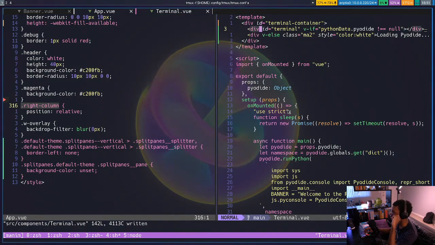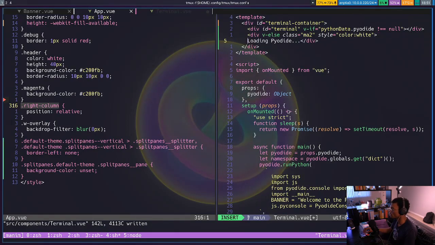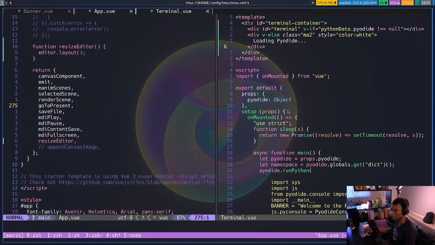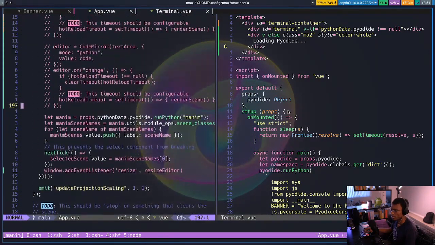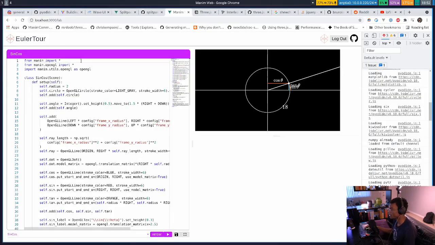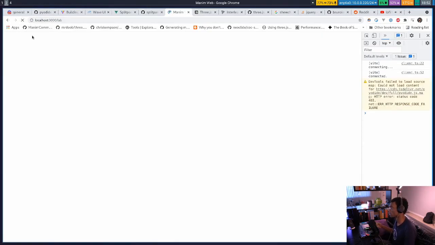I don't know if it makes sense for that to be a class. So we can do this. So now the question is just how to prevent that from loading until pyodide is loaded. What happens if I just run this? I'm sure it doesn't work.